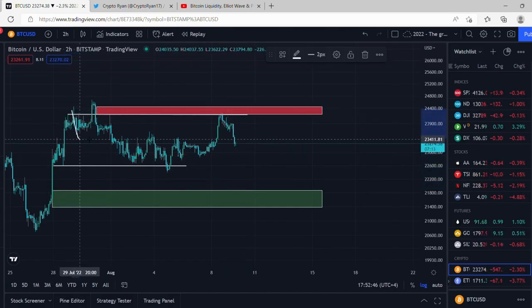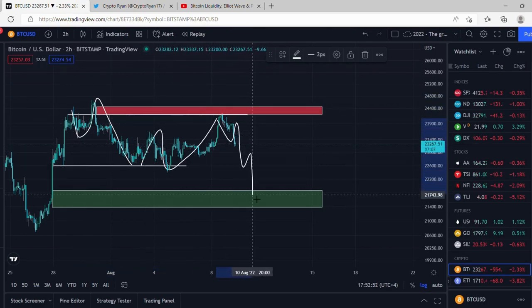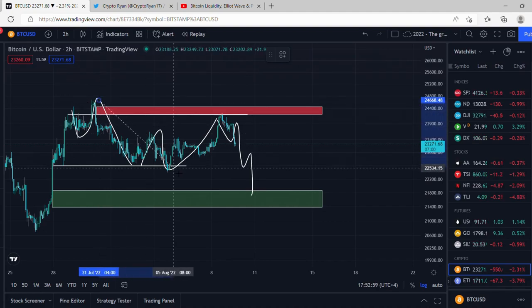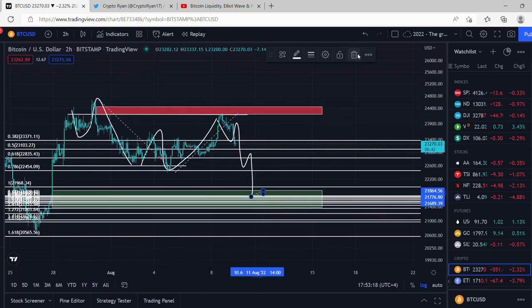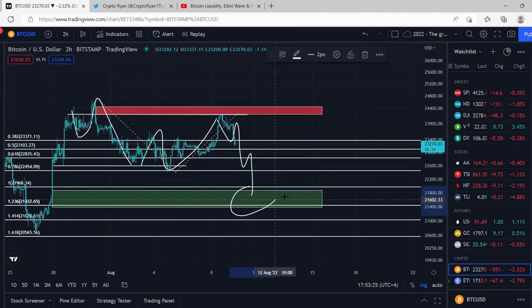If a move down is what we're getting next, I'd be expecting a five-wave move down as I just said. To get some measurements, we'd look at the top of this move, the bottom of this move, to the top of this move on the trend-based Fibs. You can see the 1.0 extension and the 1.236 extension come right around the region we're wanting to see come into play. That's confluence as to why I think this green area is going to come into play — everything's adding up that we'll come down, tag this region, and get this liquidity from this candle that has not been touched.